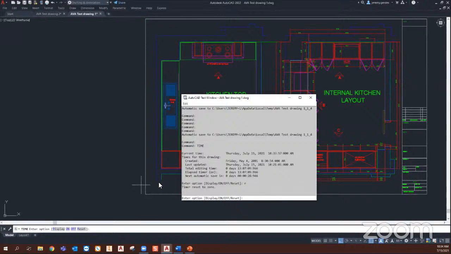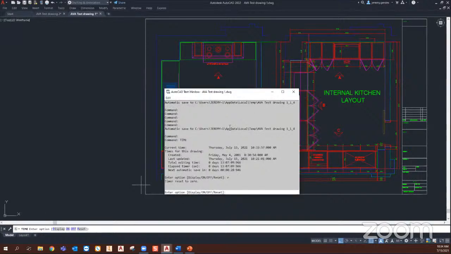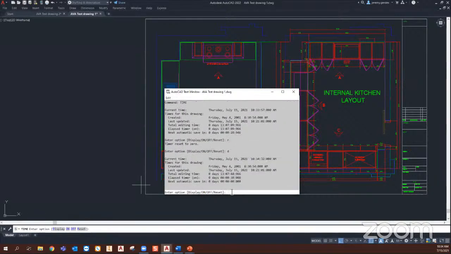Is there any way to put this information into the drawing, by the way? Like for the block count command, you could actually insert the block count into the drawing afterwards. Can you insert the time fields into the drawing somehow? I'm not too sure on that one. I've never done that, but I'm not 100% positive.